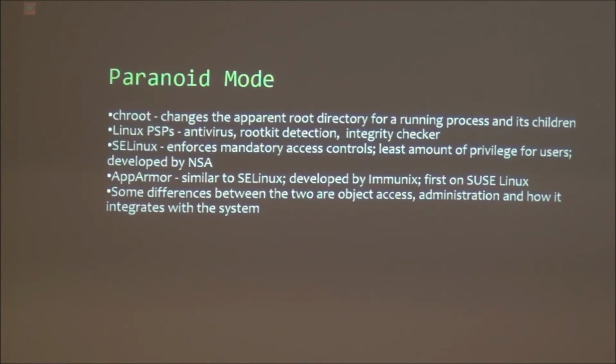SELinux and AppArmor are kind of similar, so I'm going to run through this real quick. It's a very complex system, but it enforces mandatory access controls, and it uses the least amount of privileges for the user. And it was developed by the NSA. AppArmor is the same thing, but it was developed by a private company, Immunix, and it first came out for SUSE Linux, which is a German distribution.